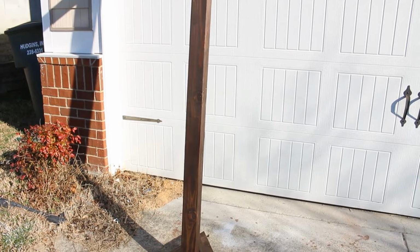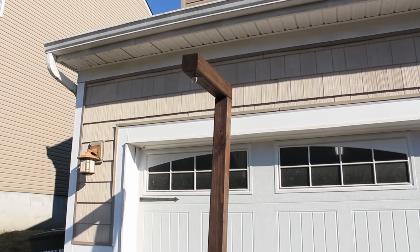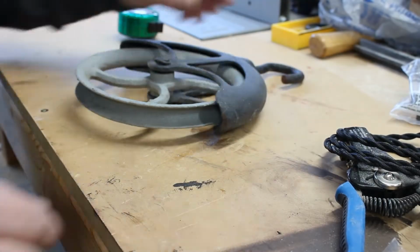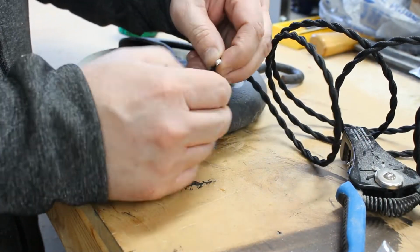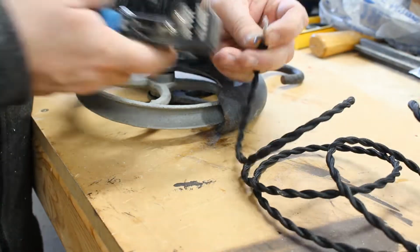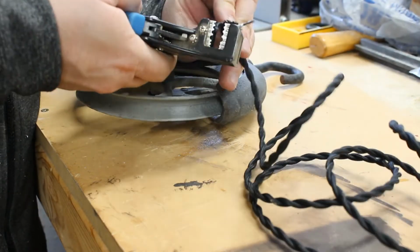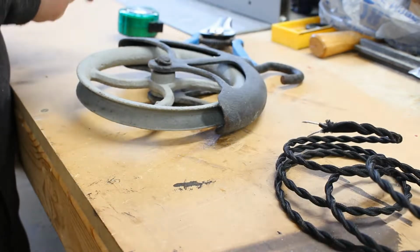While I let this sit out and dry, now I can focus on the pulley section. This was the easiest part of this build. Just hook up a bulb assembly, run it through this pulley, run it through the post itself, and then hook up a plug. This one's pretty much done.